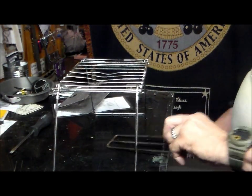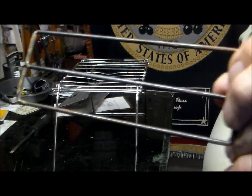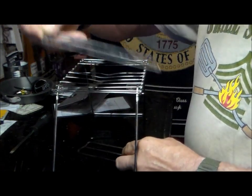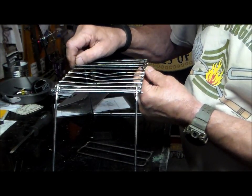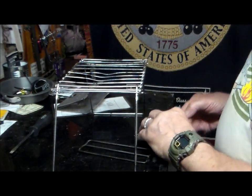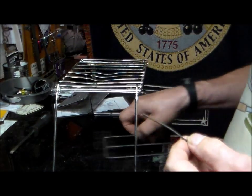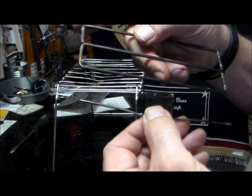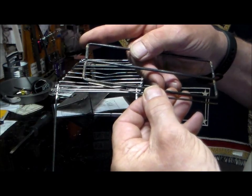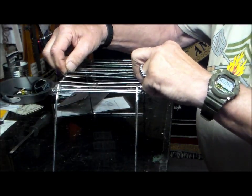Okay, back at you. Again, there's the little grill that went across the top of the Sterno stove. That's going to go in the place of those little bars that I just cut off. I guess you can say I hit it lucky because these bars from side to side are the exact same length as the bars I'm going to replace it with, right there. It's exact. I cut them off. They fit perfect, just like that.